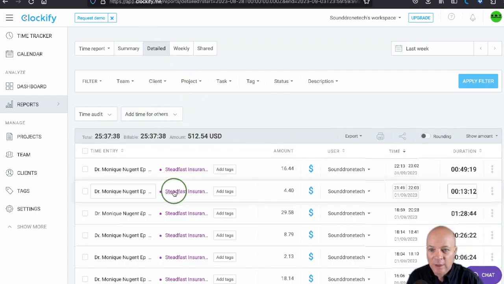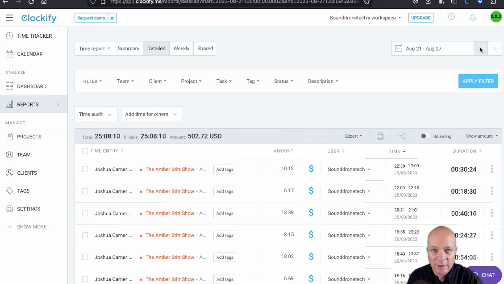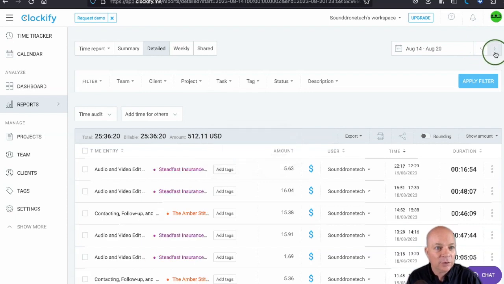And then you'll see here, first of all, this is last week, and this will break it down on a week-by-week basis. That's how I like to have it done. That way you can have a look at it. Some people like to invoice or send out time reports once a week, once every 2 weeks, once a month. It's up to you. And I prefer having this week view here because it makes it easy to organize things on the weekly view.